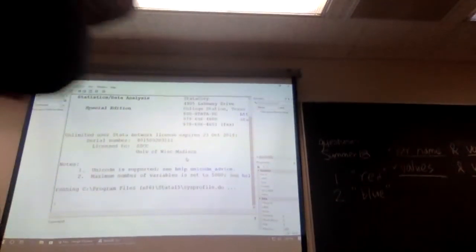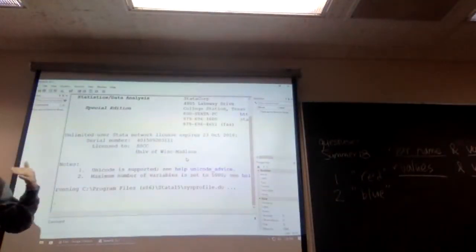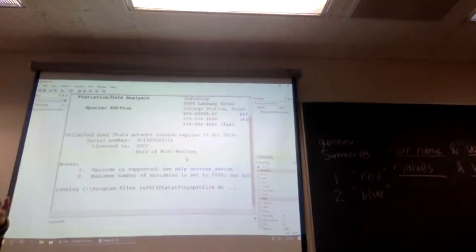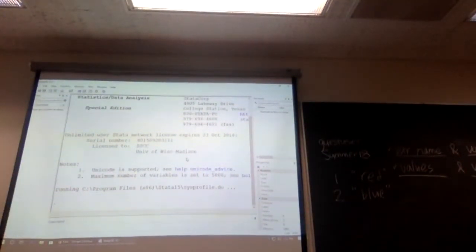If you export the results, then you make a CSV file, and then you are importing the CSV file into that DTA file, so Stata can read the data file.